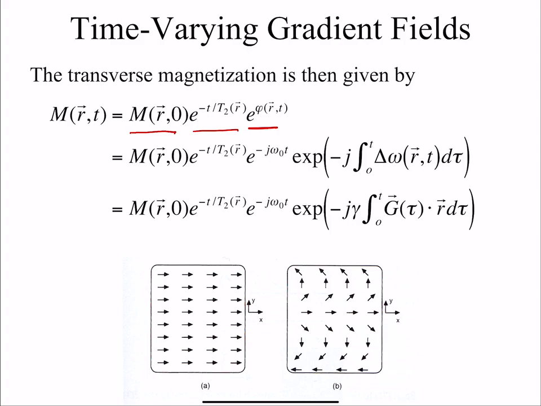And we see this phase term can be written as the uniform precession with the omega naught plus this term that has this delta omega in it. And that's what we care about. And that can be written as a function of the gradient. And that's what we can control, so that's what we need to understand how that's going to proceed. And so the gradients are just going to get us a different spatial pattern. So for example, we start off maybe here at the center of k-space, and if we apply the gradients in the correct manner, then we can get to this part in k-space. And we're just trying to figure out how do we get through k-space.